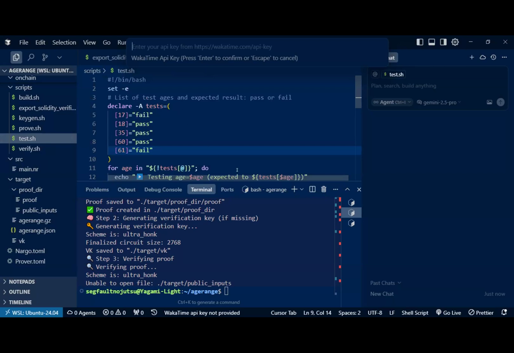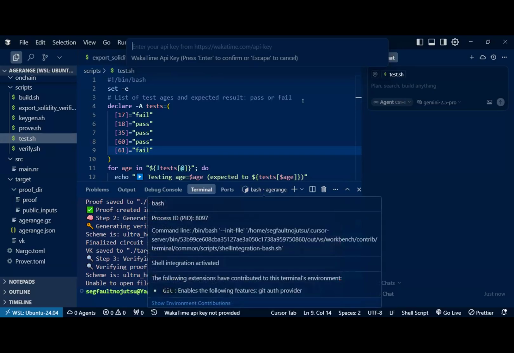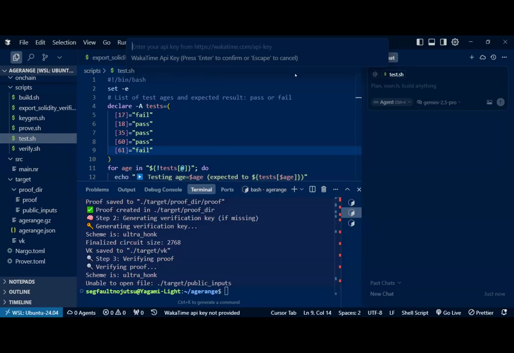Because I'm checking mine. I have target, I have the proof directory, and inside that I have edge.gz. Okay, let me stop sharing. I see what you have.